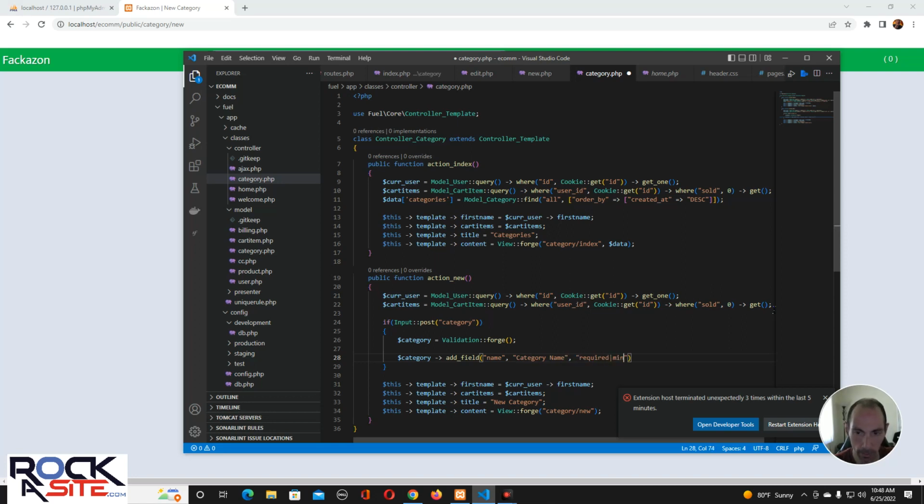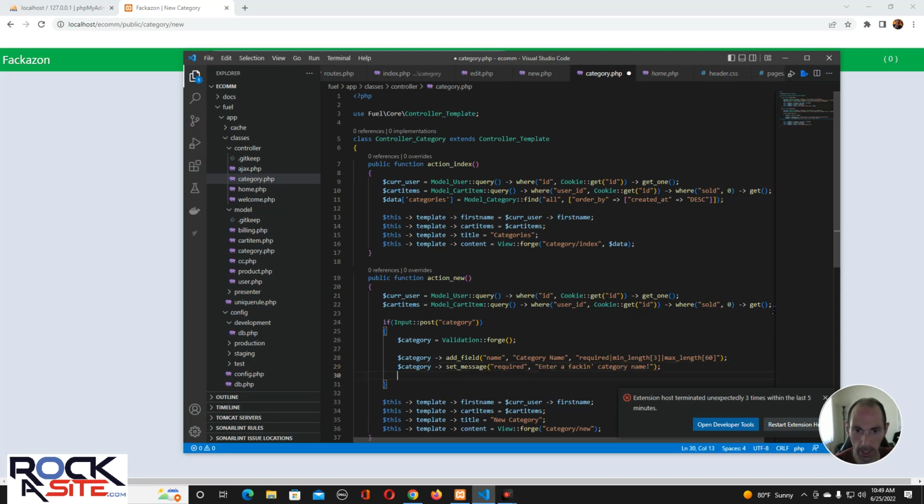Required, min length of 2 and max length of 60, just to give you a little bit more protection. And then we're going to go category set message, and it'll be required, and we'll say enter a category.